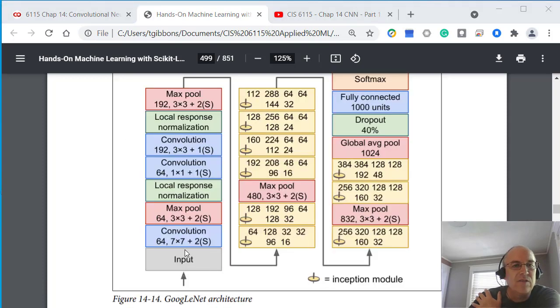here's the structure: input, convolutional layers. So they do a couple normal convolutional and max pooling, and then they switched into these inception layers here with these complicated structures. So this Google LeNet uses these inception modules that went through here, and finally a dropout layer and a fully connected 1,000-unit layer, and then a softmax output layer. So this is a huge network structure. We're getting into some large network structure.